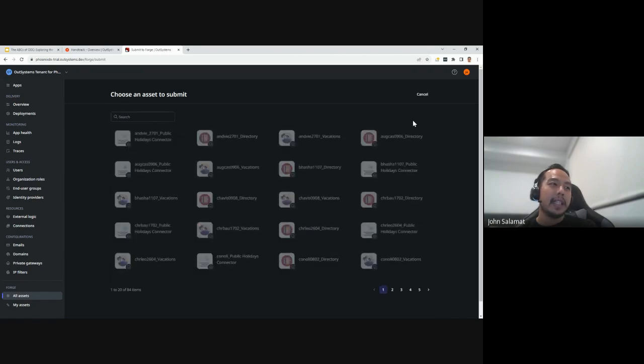And so these are the applications available in your environment. You could see, because it doesn't follow the prerequisite, you won't be able to select them. Either it's an app that hasn't gone to production, so there's no versioning, or it doesn't have the short description, not enough for you to submit to Forge.